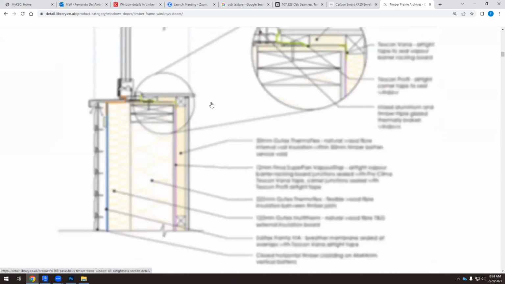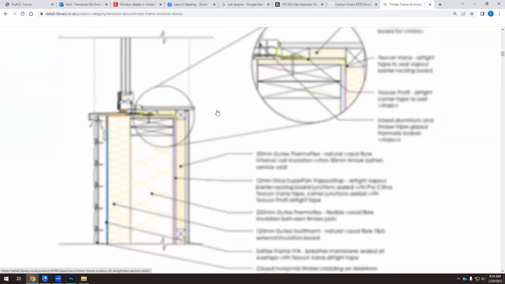Okay, the resolution is terrible, but this is what we have to do now. Okay, so we have done this. We have the rafters. We have created that beam at the bottom of the window. We have moved this yellow thermal insulation.